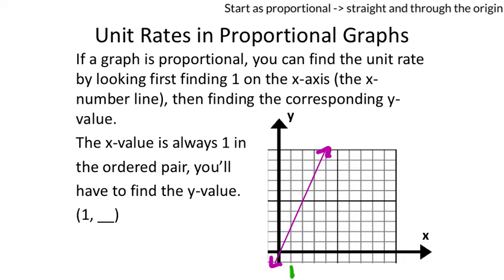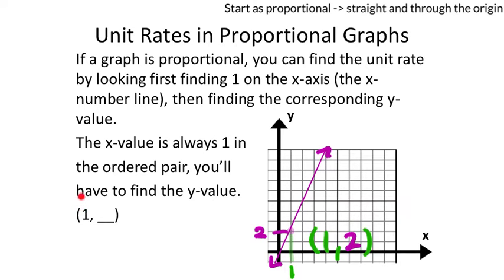In any case, on this one, I'd say, look, it's always where the x value is 1, right? So when we're looking for the ordered pair, we're just looking for where the line is 1 on the x value. So I'm just going to follow this line up until I meet that purple line right there. See this? Now we'll pretend that it went right through that value, which appears to be a y value that is 2. So for example, on this particular line that we've drawn, the ordered pair for the unit rate is 1, 2.